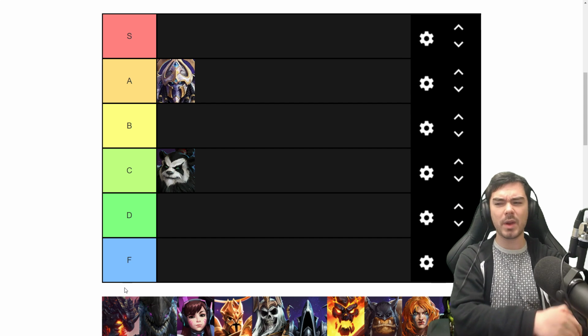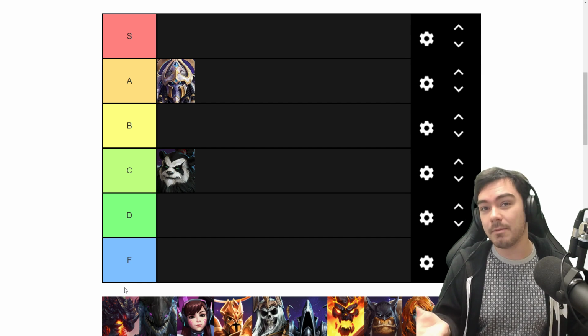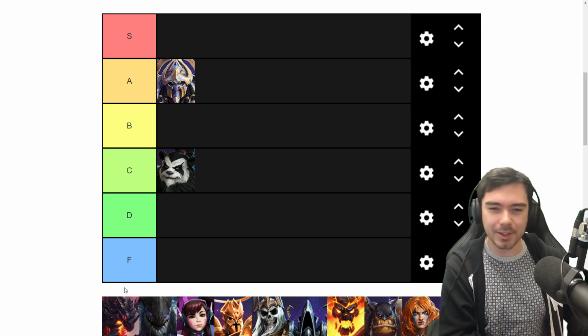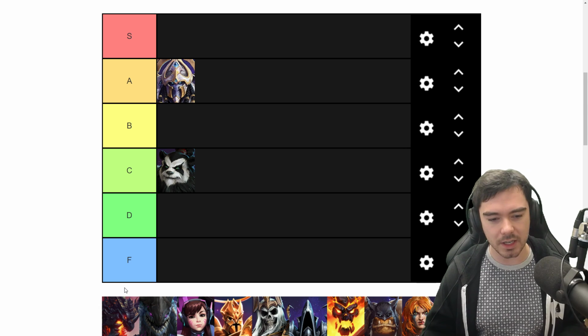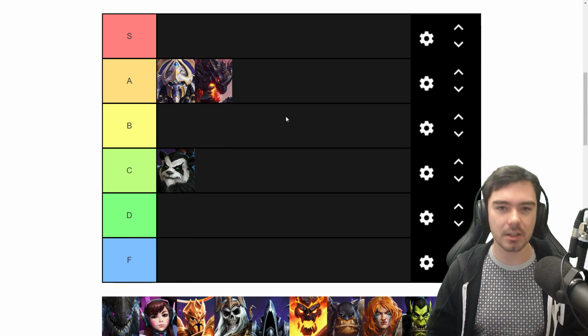Next up, we've got Deathwing. This is a really hard one. Obviously, Deathwing's the newest character to the game. He's just arrived. He was super OP on release. He's been nerfed, but he's still OP, I would say. So it is kind of tough to get a real gauge for how good he is. I'm going to put him in the A tier for now.